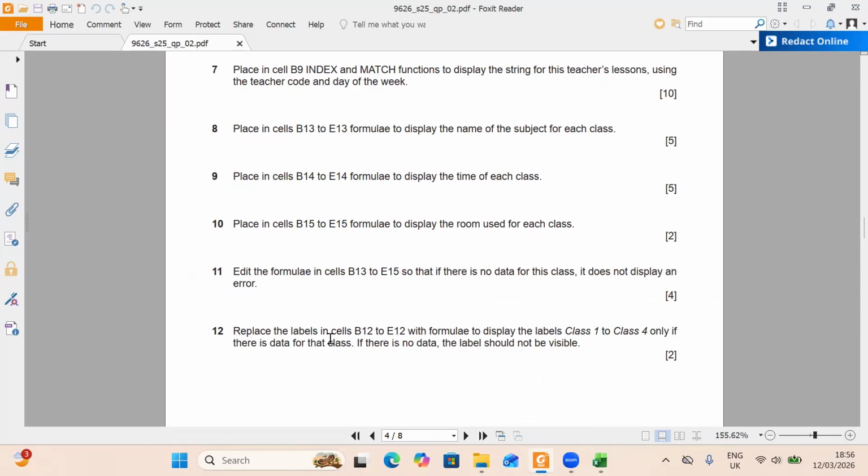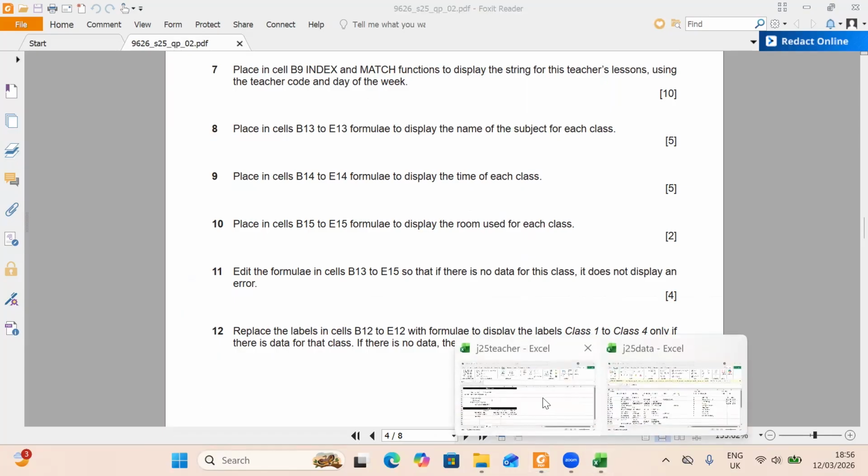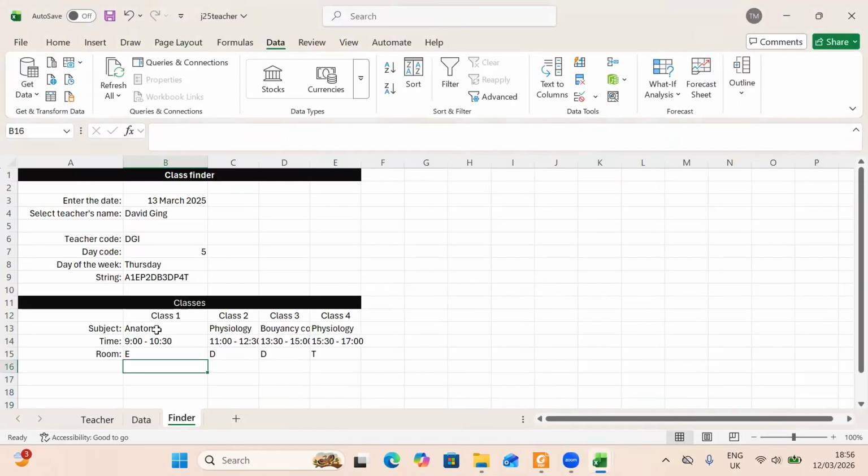Replace the labels in cell B12 to E12 with formula to display labels class 1 to class 4 only if there is data for that class. If there is no data, the label should not be visible. Okay, so we are saying in the event that there is no data in this cell, right? We don't want this to show. If there is no data in this cell, we don't want this to show.